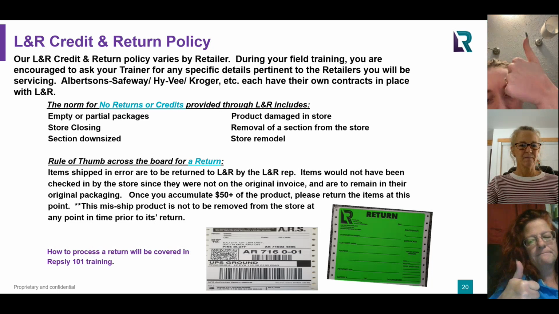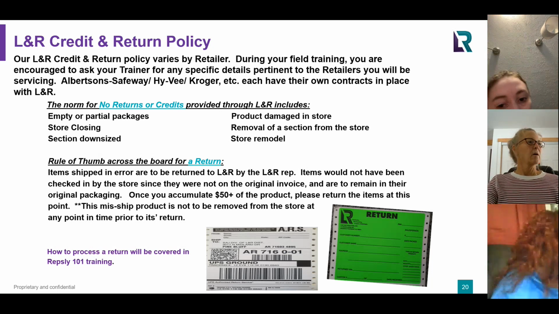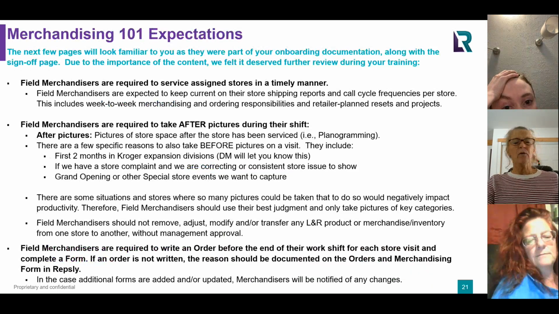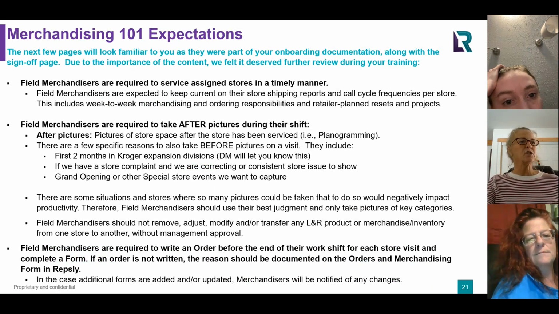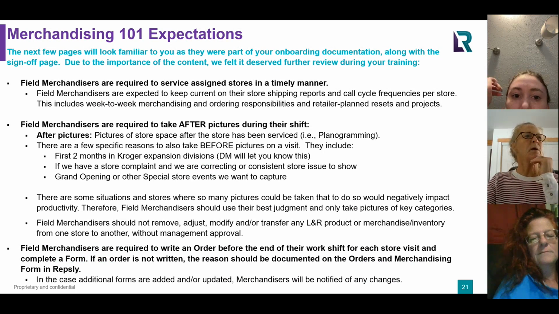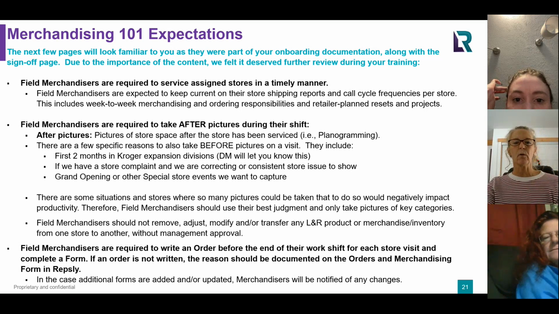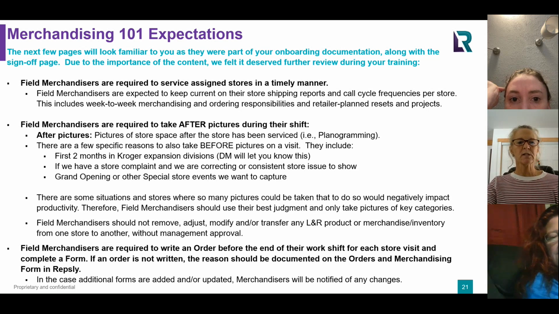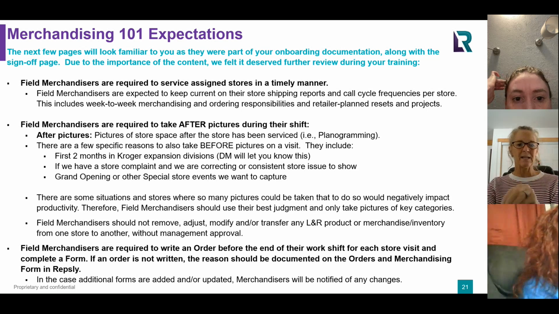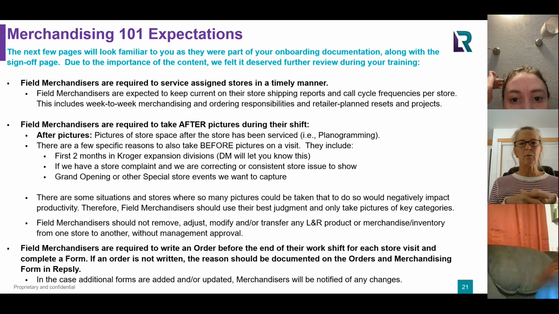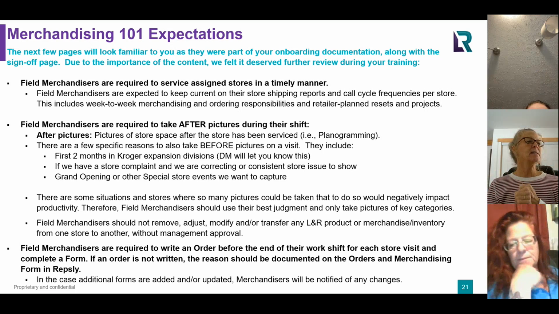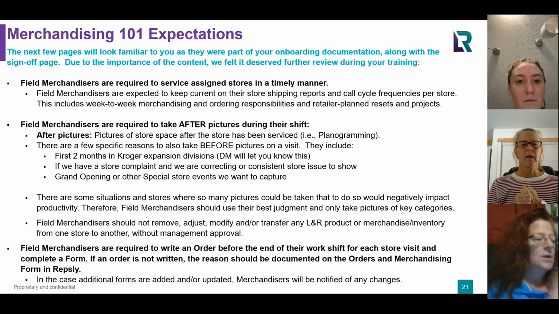Thank you. All right, the next 4 pages I'm going to breeze through because I just really want to highlight them. You probably recognize these. These 4 pages were part of your onboarding. But Mike, our director of merchandising, felt that they were important enough that we should go through the highlights here, because we know that when we're doing onboarding, there's just a lot of paperwork we're covering. That's just the nature of getting hired. Let's go ahead and talk about the highlights here.